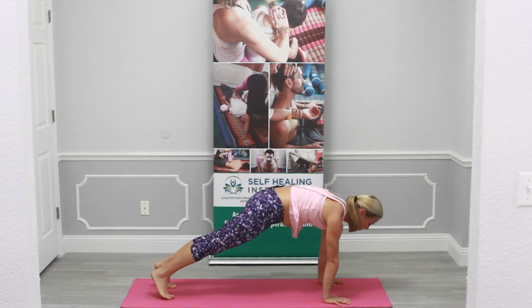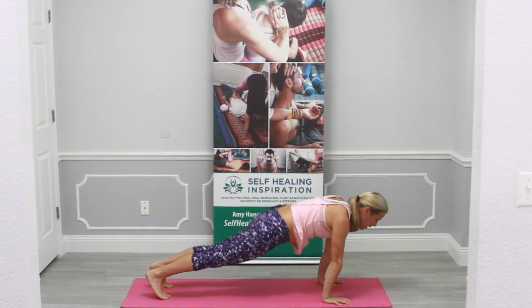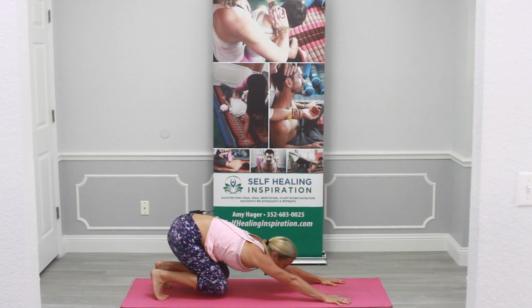Inhale, plank position. Exhale, chaturanga. Inhale, back into your plank. Exhale, downward facing dog. Come into turbo dog. Bend the knees, hover them just off the floor. Stretch your arms long towards the front of the mat.